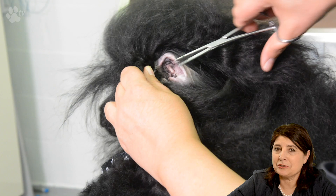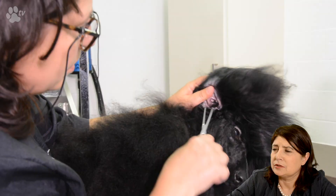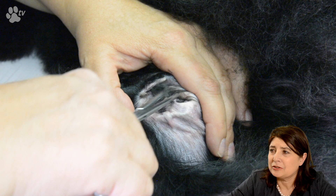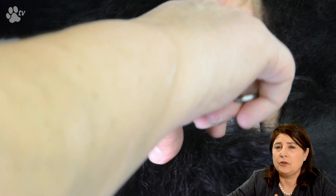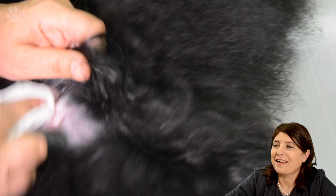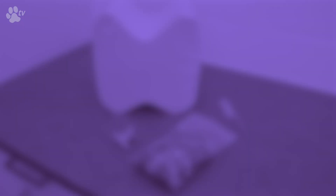I'm very sorry for Max — normally I always do the ears before the bath, but you see even professionals can forget. I did forget the ears before the bath, but it's not such a bad thing; it's just nicer to do it before. Here you see me taking out the hair from inside the ears. I've used the Showtech powder to easily take out the excessive hair. I'm using tweezers to pull out all the hairs from around and inside the ears. If you use the tweezers together with the Showtech ear powder you can take all the hairs out very easily — it helps to stretch the ear below to go in with the tweezers to pluck. Here you see me using the Showtech ear wipe to make the outside of the ear clean.